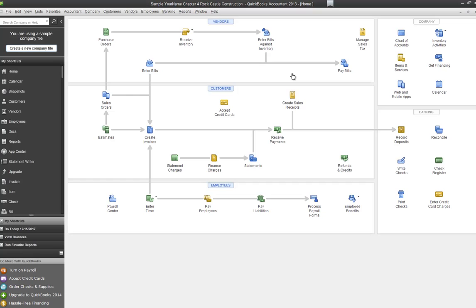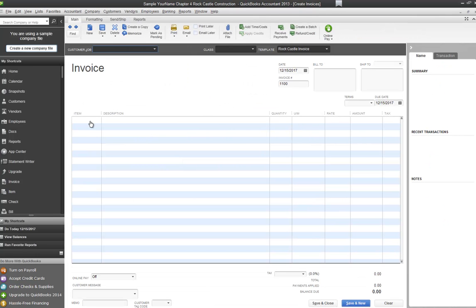Next, I have a Tom Whalen. We're back to Tom Whalen, and we have finished the exterior door, or we've started to work on it at any rate, and we're going to go ahead and create an invoice for the work that we've done. To do this, from the home area in the Customer Center, I'm going to click Create Invoices, and that invoice is going to open up.